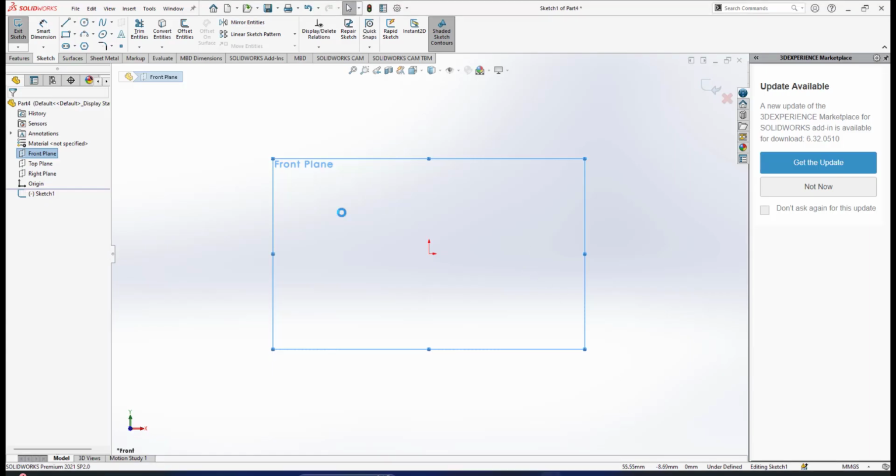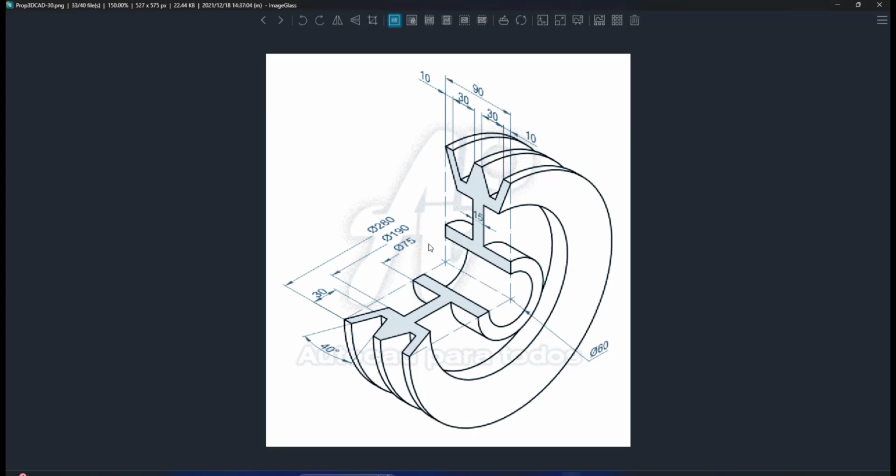In the front plane, one thing to mention is that we have a center line here, which means the profile will be revolved along the center line. So we need to create the center line at the center. The center line is our axis of revolution. The center line to the bore is 60, and the center line to our sketch here is 30, radius 30.